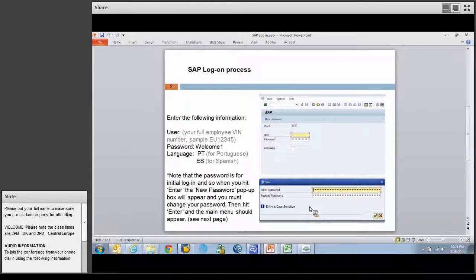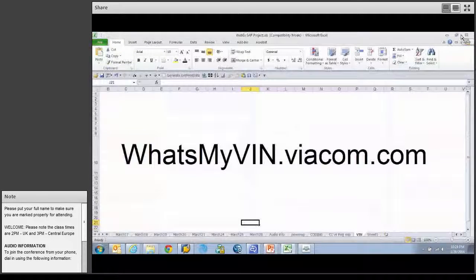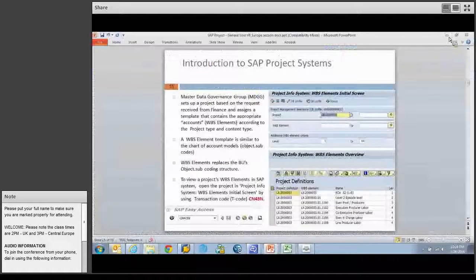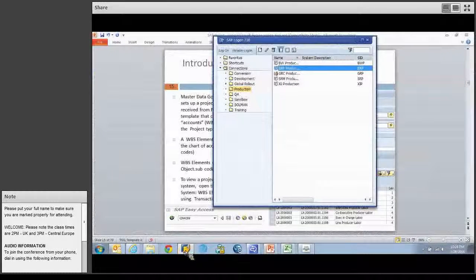So, with that in mind, I am now going to demo logging into SAP. I've already clicked on my SAP icon. The SAP menu of the different environments has popped up.